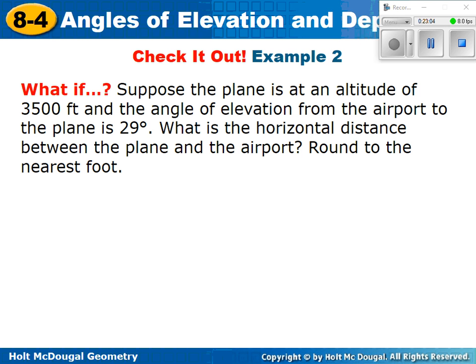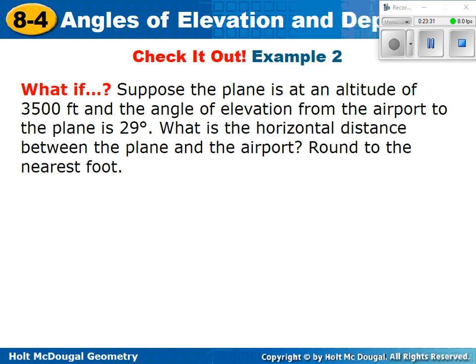We're going to go over this one, but what I'm noticing is a lot of you are having trouble with the word altitude. Altitude goes back to chapter 5. In chapter 5, we talked about medians, altitudes, perpendicular bisectors, and angle bisectors. So you may need to go back to chapter 5 and study up on altitudes. But what is another word for altitude? Height. Your altitude is your height. When they say the altitude of an airplane, they're talking about how high the airplane is from the ground.